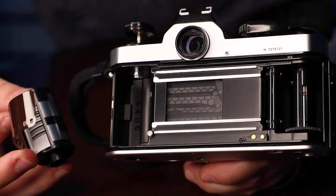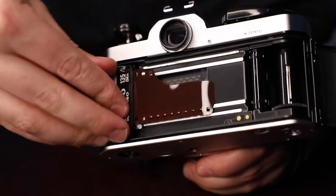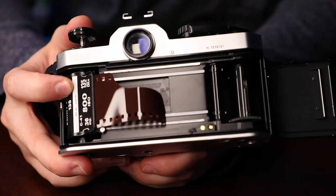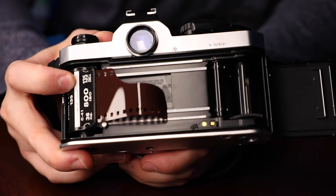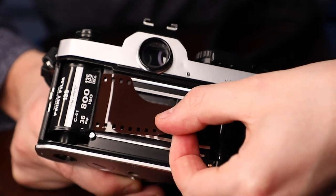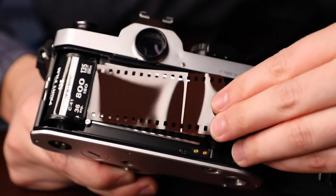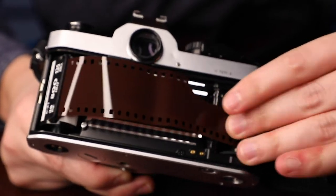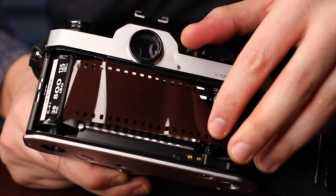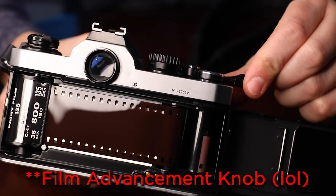Okay, so the first thing you wanna do is put your film into the film chamber like so. Just gonna scooch this guy in. Perfect. So what I like to do is I like to push the rewind fork down. I just have the film there ready to go. So what you want to do is you want to move the film down these film rail guides, so little metal bars on the side, and you want to try and stick it into the take-up spool and make sure that's lined up with the grooves. Once you've put the film into the take-up spool, you want to use the rewind knob to tighten the film.